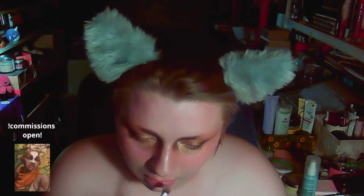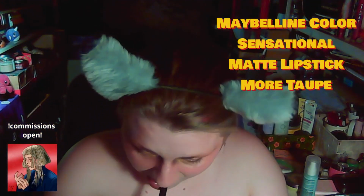This is the Milani lipstick. It's just a regular cream lipstick in Teddy Bear. It's a really good shade. It's like a pinky brownie light nude. It has a little bit of depth in it, so I feel like if you build it up, it has a good amount of depth.